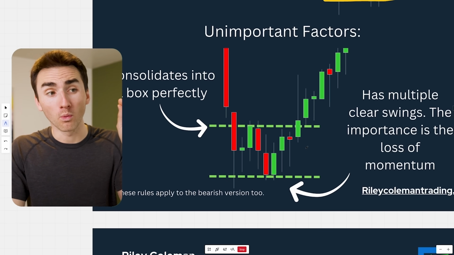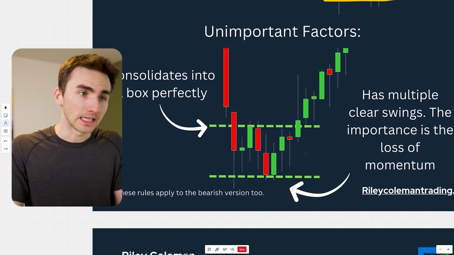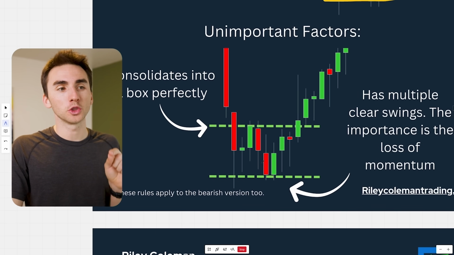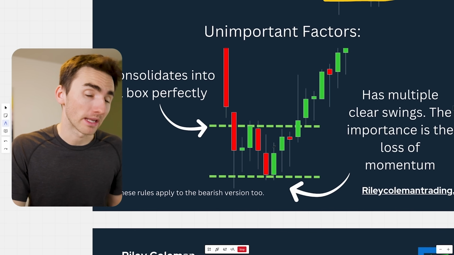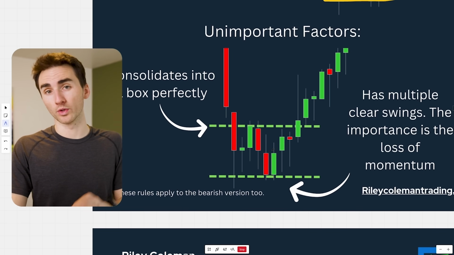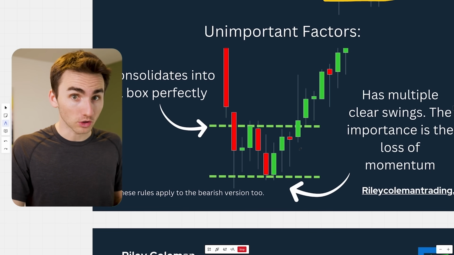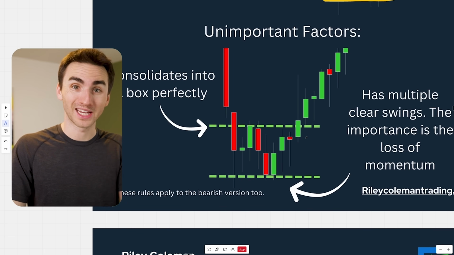Sometimes there's important times to do it, like with that last head and shoulders example, but with this one, you don't need to. Now, one important thing that isn't on here is that if it starts to just sit there for a long time, then it's just lost all momentum and it's actually not worth a good trade. This is something that'll save you money in terms of taking bad trades.